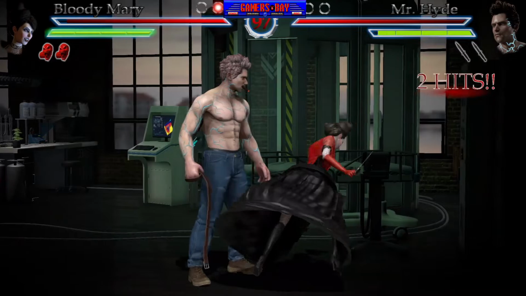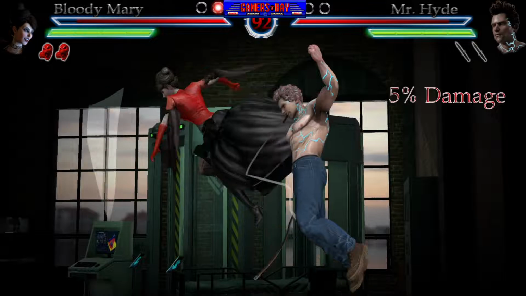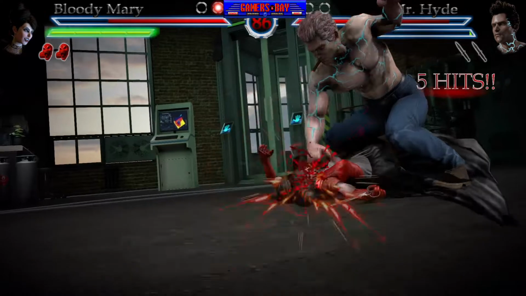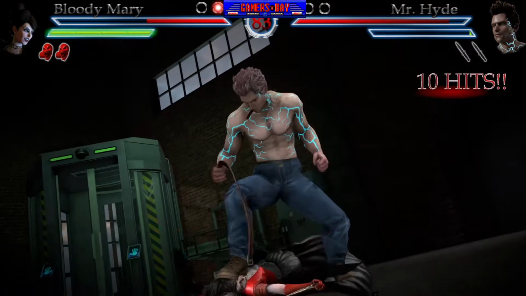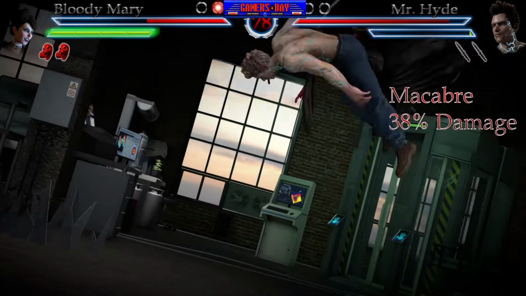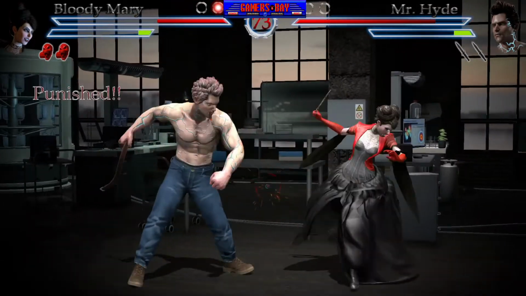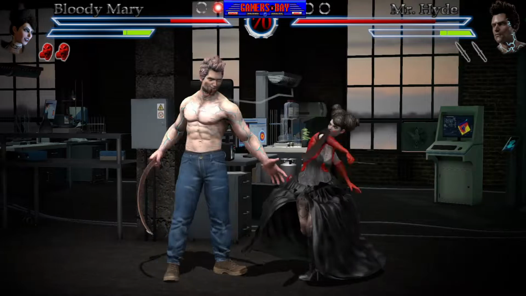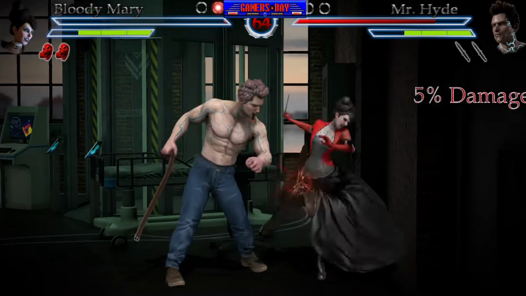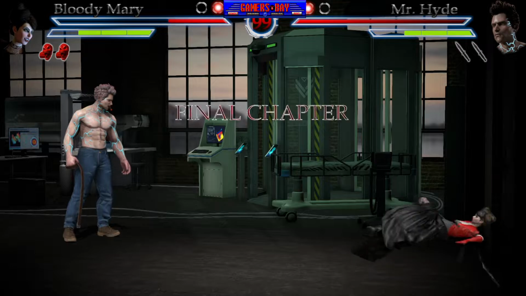So now we're going to talk a little bit about Bloody Mary herself. Each of the characters in this game has their advantages and disadvantages compared to the other characters. To Bloody Mary's advantage, she is one of the fastest characters in the game, and she can do an incredible amount of damage with that knife with long chain combos. To her detriment, she doesn't have a very good reach, compared to other characters like Mr. Hyde.